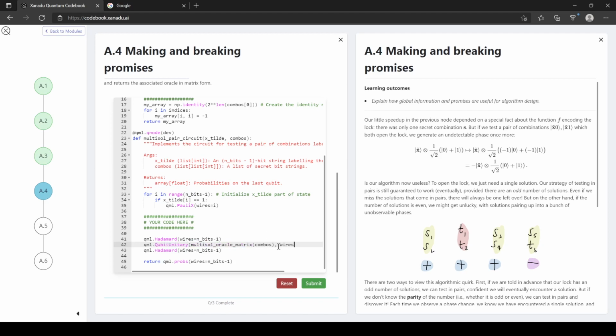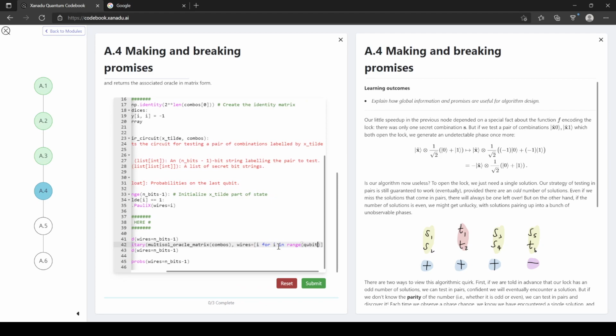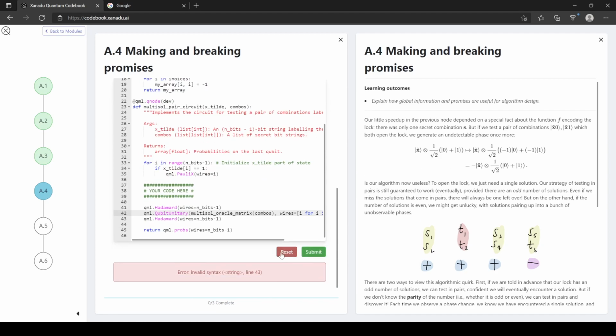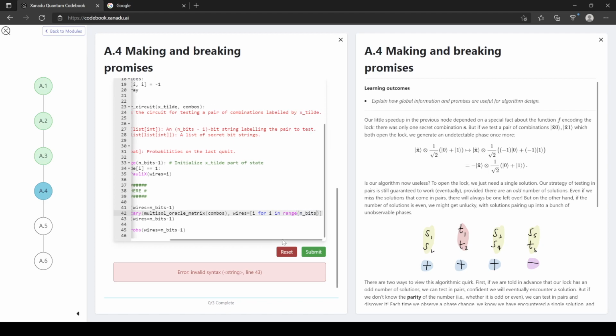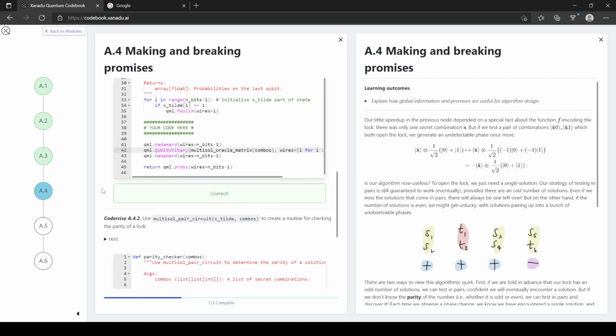I don't know what's going on there. N bits. All right. Invalid syntax, line 43. I probably forgot to put a parenthesis right there. There we go. That's all I had to do.